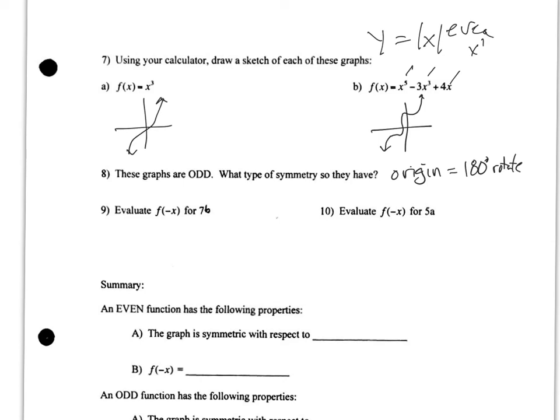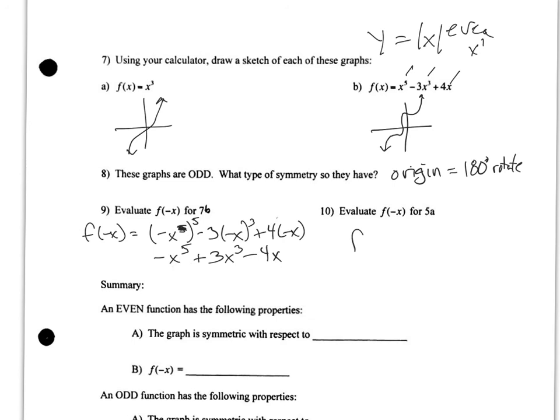So it says for 7b, to evaluate f of -x, or plug in a -x in for all the x's. When you substitute, you should always use parentheses. So we're going to have (-x) to the fifth, like that, minus 3 times (-x) to the third this way. Oops, sorry, this is supposed to be on the outside. And then, of course, plus 4 times (-x). So an odd power, a negative number makes it negative. So this is a negative times a negative, so we'll have positive 3x to the third and a negative 4x.